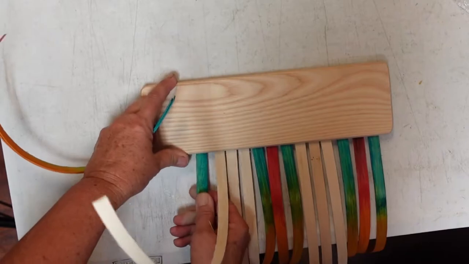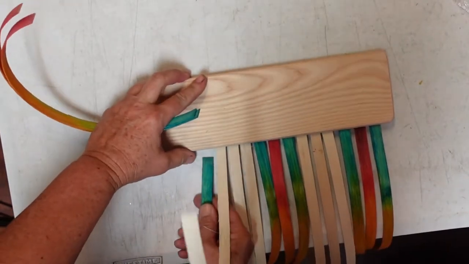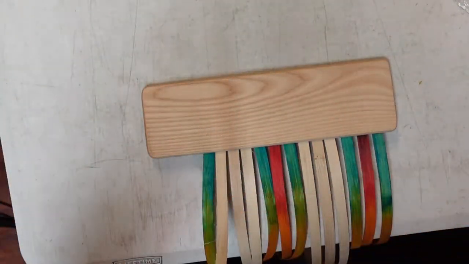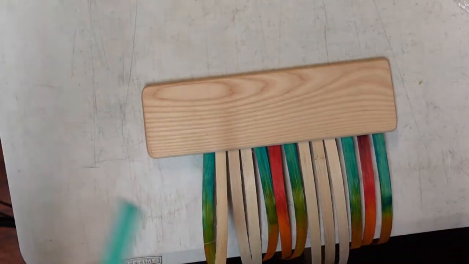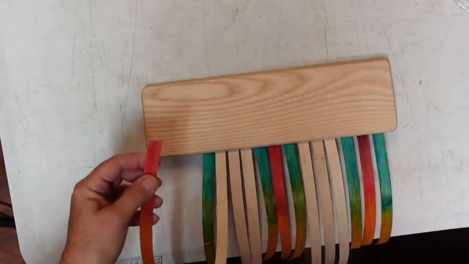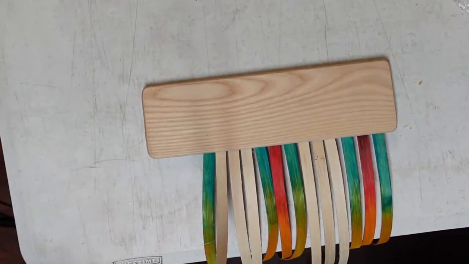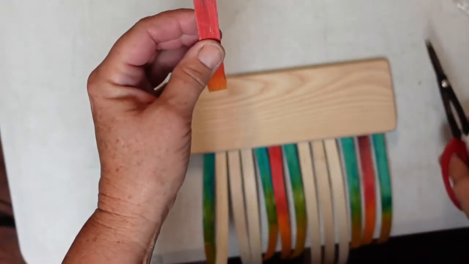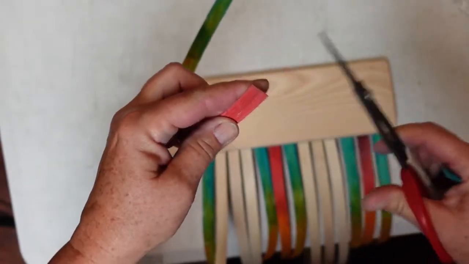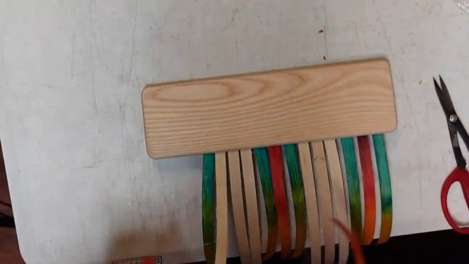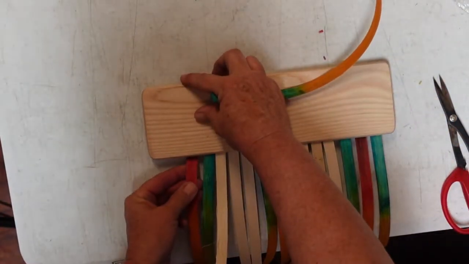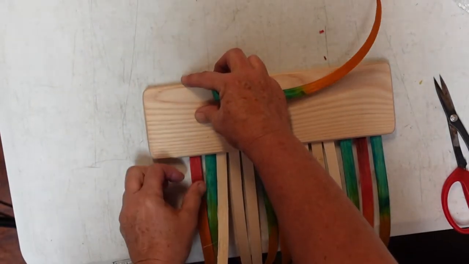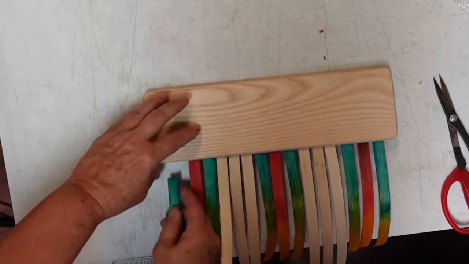When you're doing your stakes in your base, be aware that we always put extra in there. When you look at this one, see that's not a real good straight cut. So I'm going to trim that up a little bit so that it's flush when it goes in.